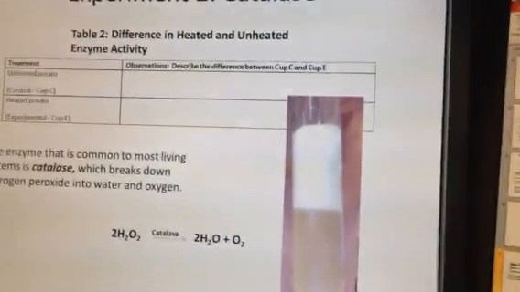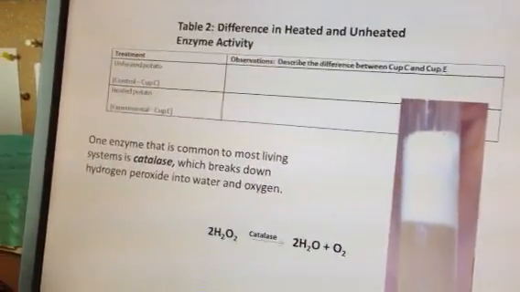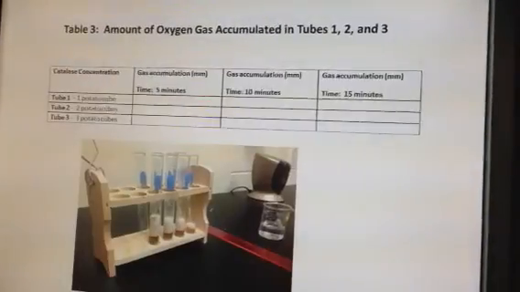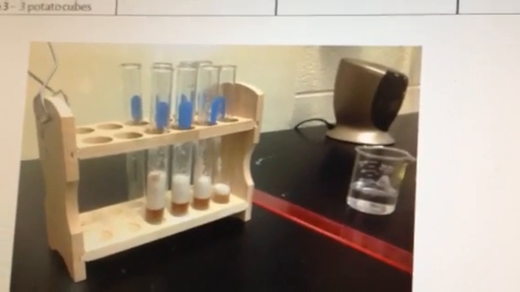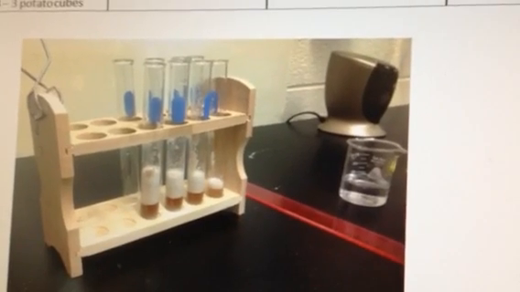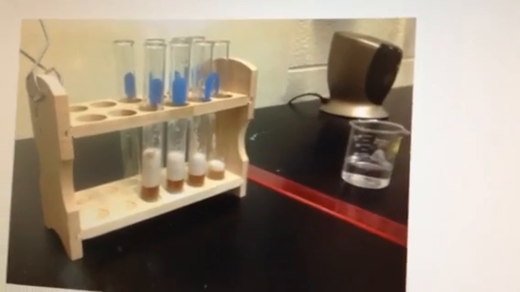Now, with the next one, flip over here, we asked you to add more potato to different tubes. So we only had 3 tubes. This picture I found has 4. But you had tube 1 with 1 piece of potato, tube 2 with 2 pieces, and tube 3 with 3 pieces. And you should have seen an increase in the rate of the reaction, just like what you're seeing here in these 3 tubes, where we have a small rate of reaction, a greater rate of reaction, a greater rate of reaction, as measured by an increase in the little column of bubbles that you see there.